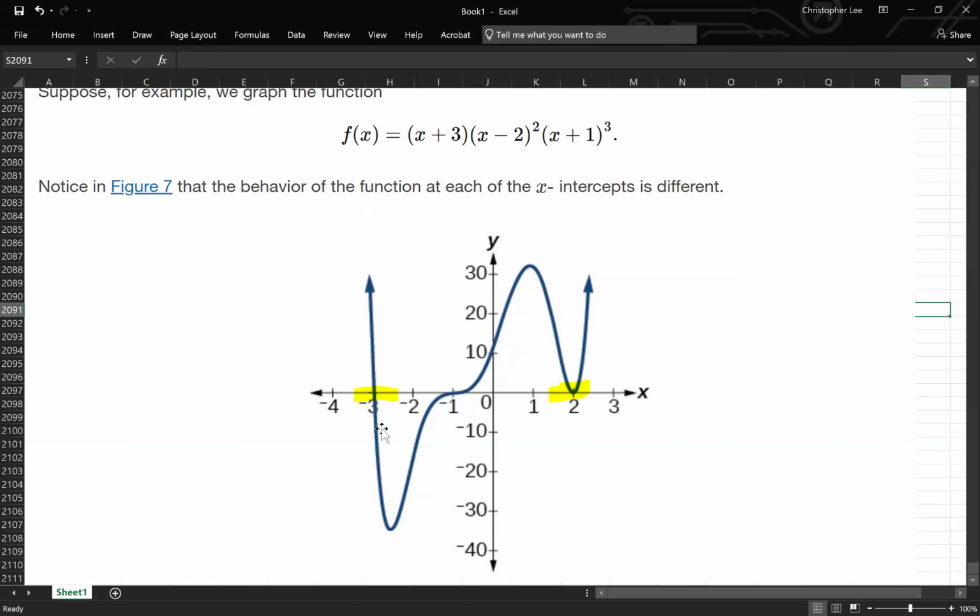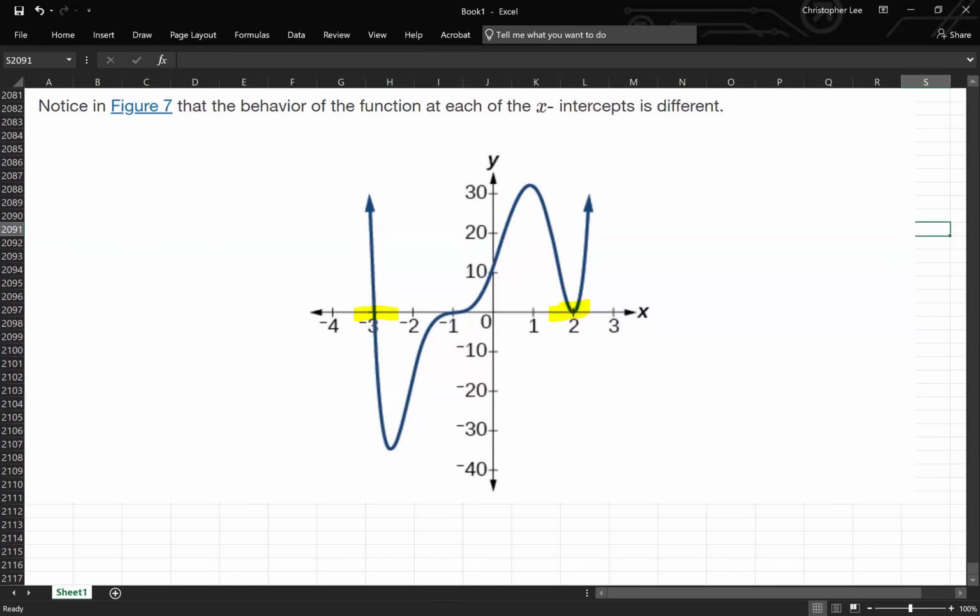You notice that, right? Then let's look at this other one, x minus 2 squared. Remember, that's going to be positive 2. What did this do? It touched the x-axis, and then it just went up to infinity. And then I have x plus 1 cubed. What did that do? It also passed through the x-axis, but it did it in an x cubed kind of style, where it was negative infinity, then came into 0, then went to positive infinity. Just an observation there.